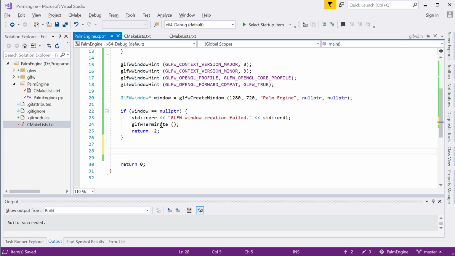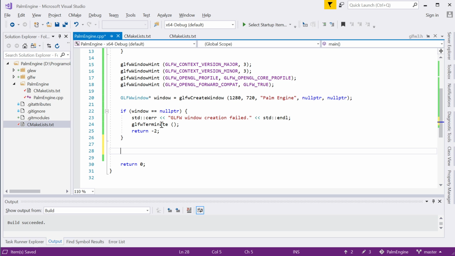Now that we have our window, it's basically ready for display. Well, not quite, but almost. We are lacking the communication with the graphics card, to say, hey, graphics card, do this and do that.